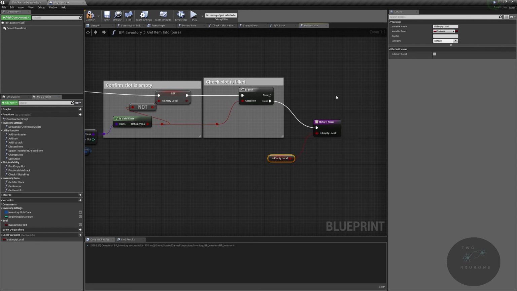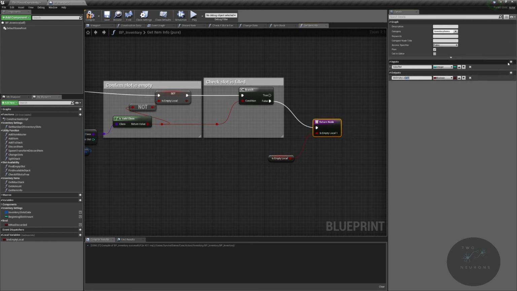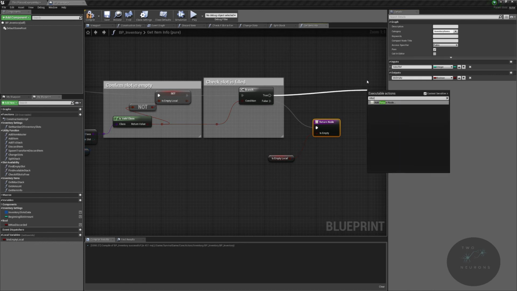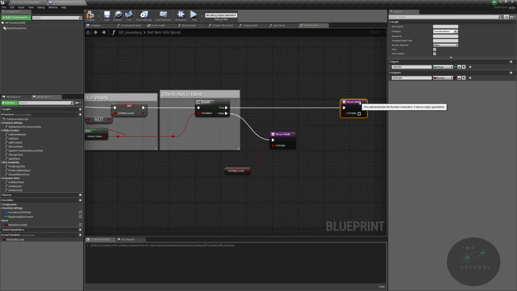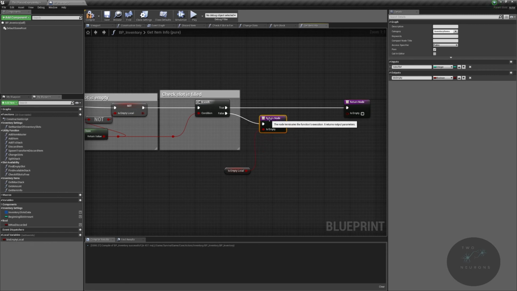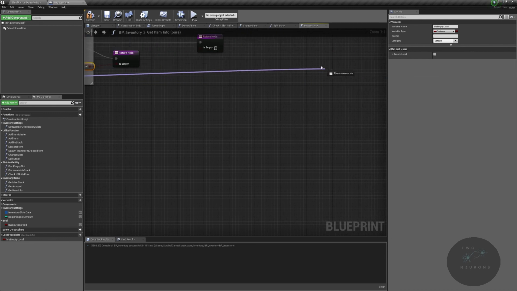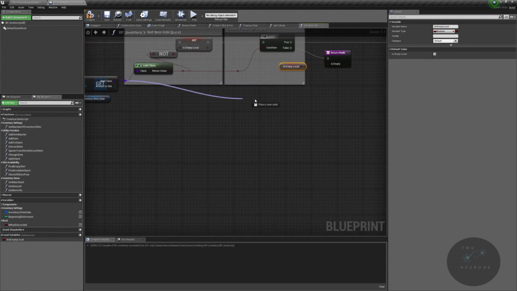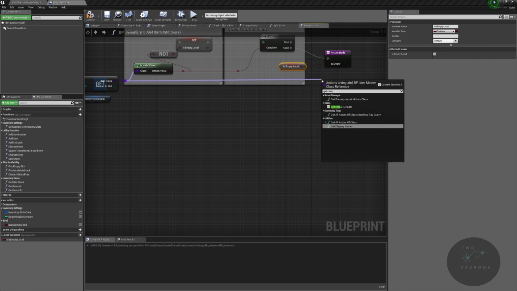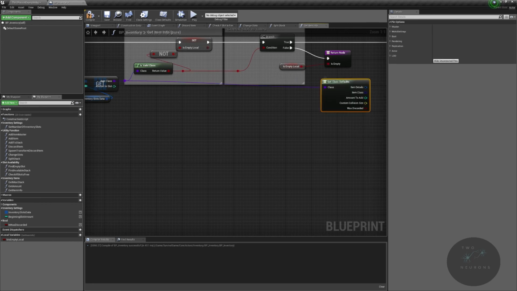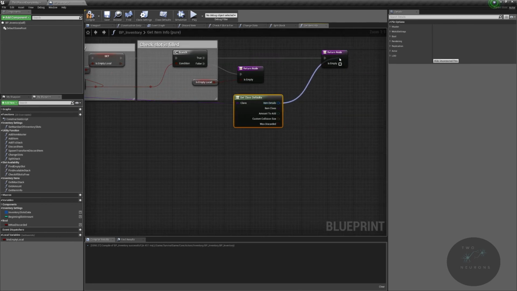Actually, I'm going to cheat a bit. I'm just going to delete this isLocal1 first. I'm going to do my other return first. And for this, I'm going to move that out of the way. I am going to come off this class here and plug that into there. Actually, no, I lied to you. I'm not going to do that. I am get class default. There we go. My item details will go out that way.